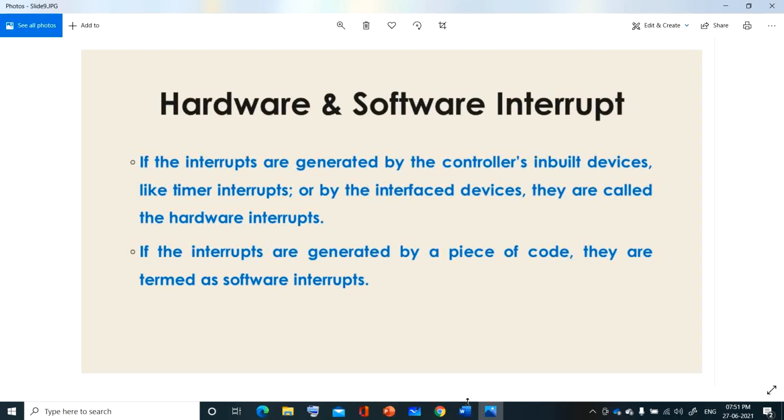These are called hardware interrupts. If the interrupts are generated by a piece of code, they are termed software interrupts. Like, I can write a program to do some application once this exception has happened, so whatever code I have written to terminate, stop or generate some signals, that is a software interrupt.